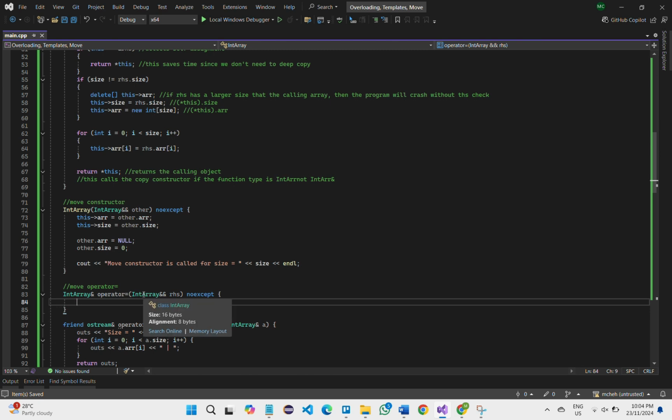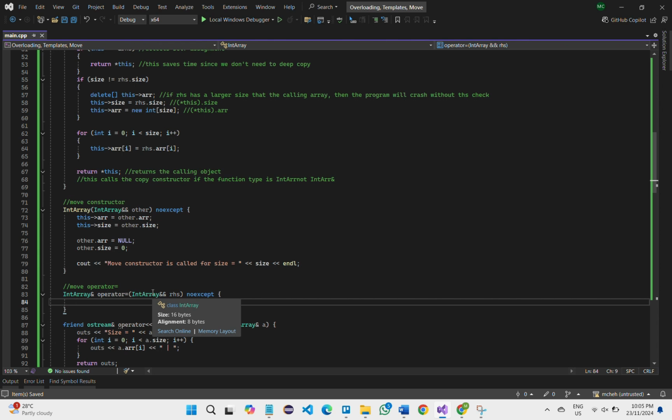Okay, so now let's visualize the logic for the move operator. Let's have an example where you have two boxes, one box for your left hand and one box for your right hand. And let's say you want to move the box from your right hand to your left. The most basic steps is the first thing you do is you drop your left hand box. So now your left hand is empty. And then you move the box from your right hand and place it in your left. So now your right hand is empty, but your left hand will have the right hand box.